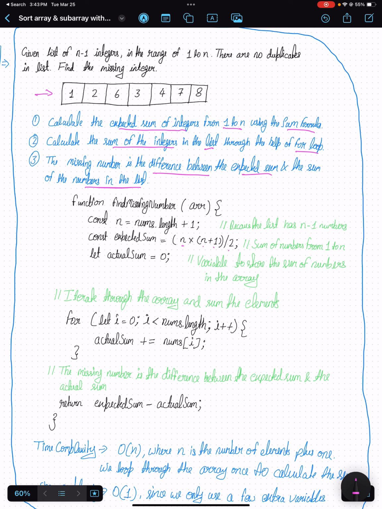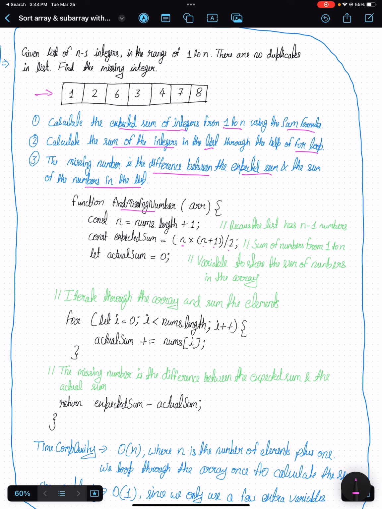We have this function find missing number with the array as a parameter, and n equals nums dot length plus 1, which is plus 1 because the list has n minus 1 numbers, and expected sum is n multiplied by n plus 1 divided by 2, and initially we will take the actual sum as 0.